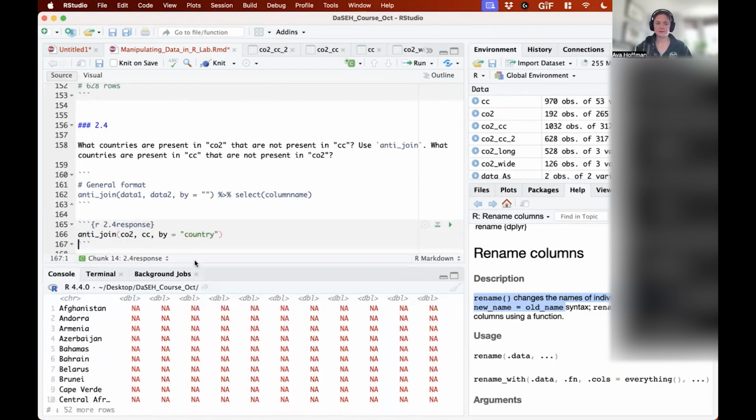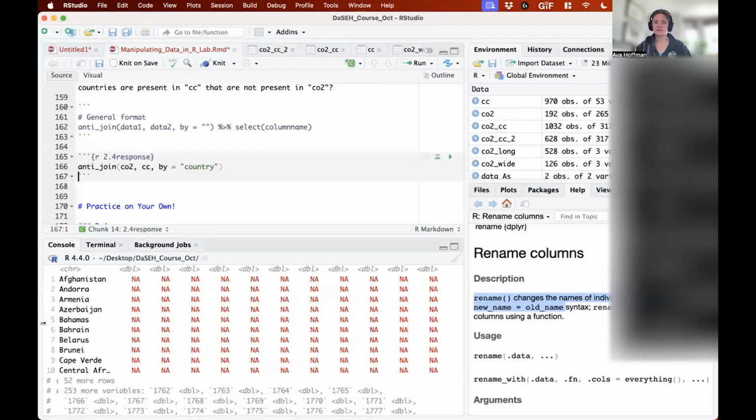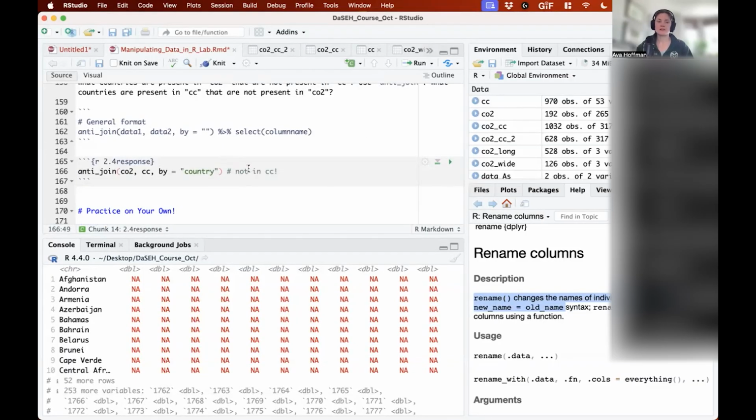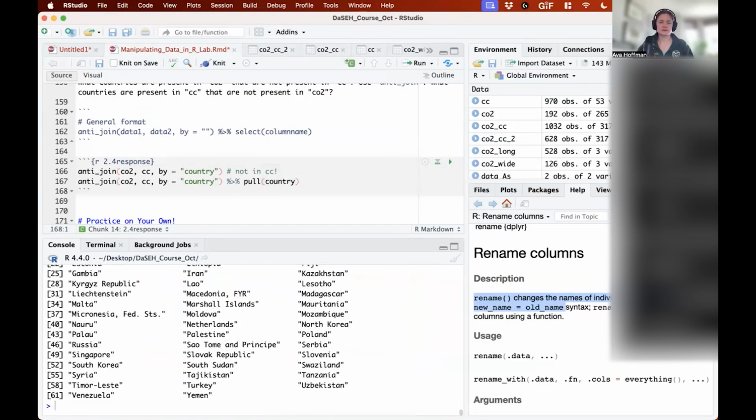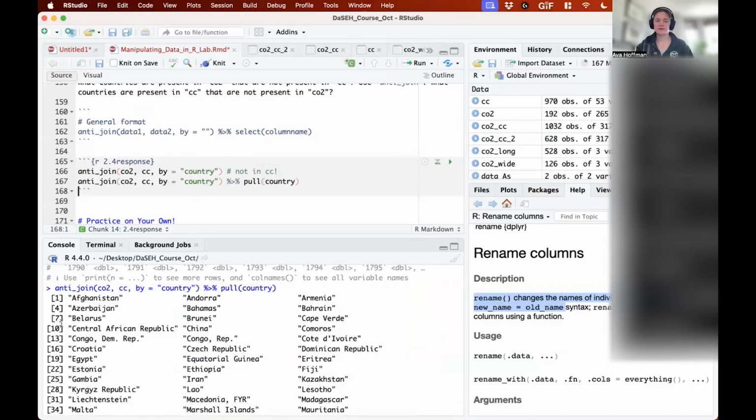All right. So interesting. It's finding a couple of these countries that are not listed in the CC data set. If I wanted to be really just looking at those country names, I could do a pull and just take a look at the country values here. So interesting that they wouldn't have data for those.